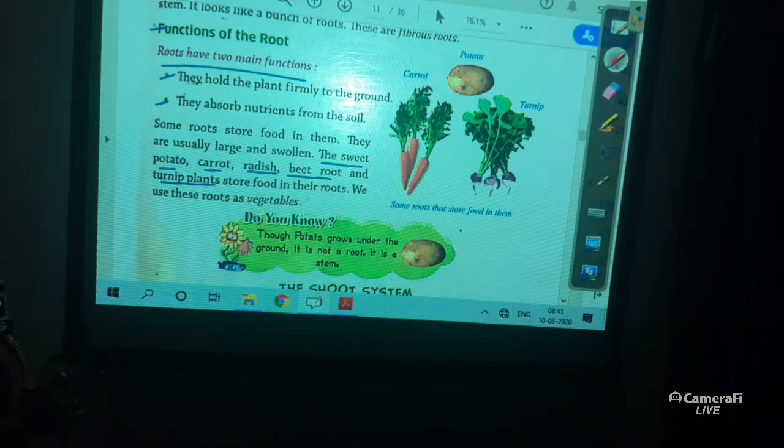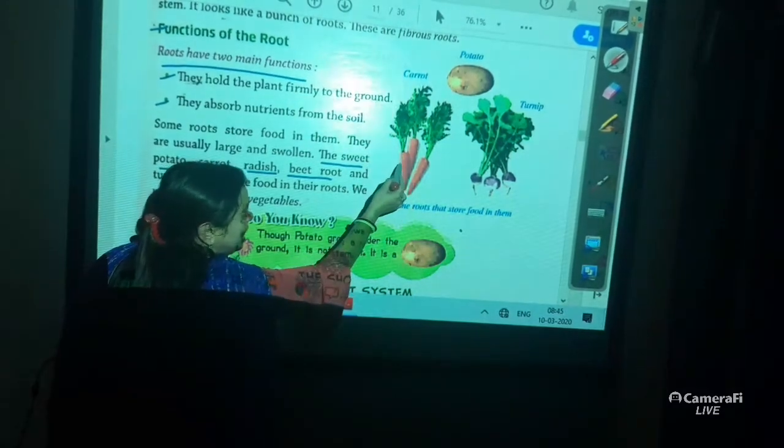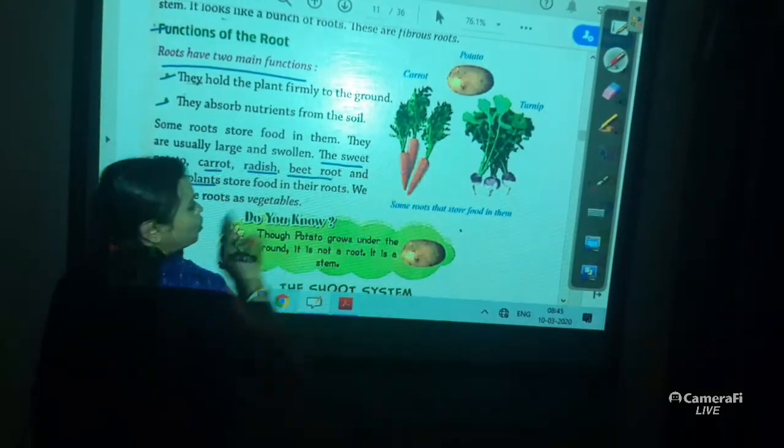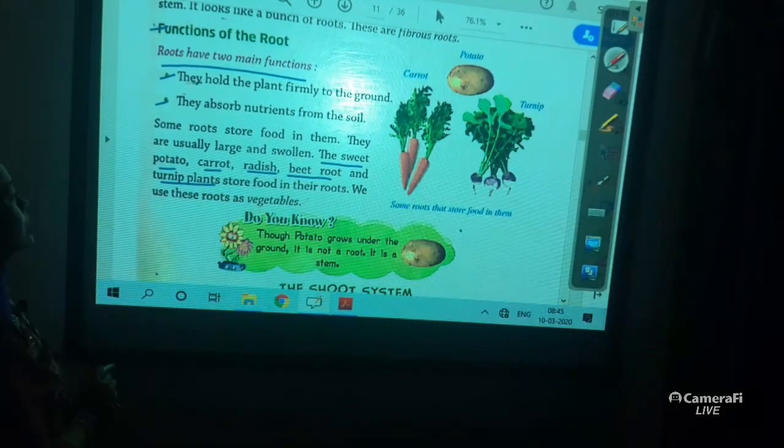और इस type का जो plant होता है, all these plants store their food in a root. That's why their root is very much swollen. Swollen मतलब थोड़ा सा फूल जाता है, क्योंकि ये जो root है, root के अंदर जो extra food होता है इस plant का, ये store हो जाता है. ठीक है? So these are examples of the roots.